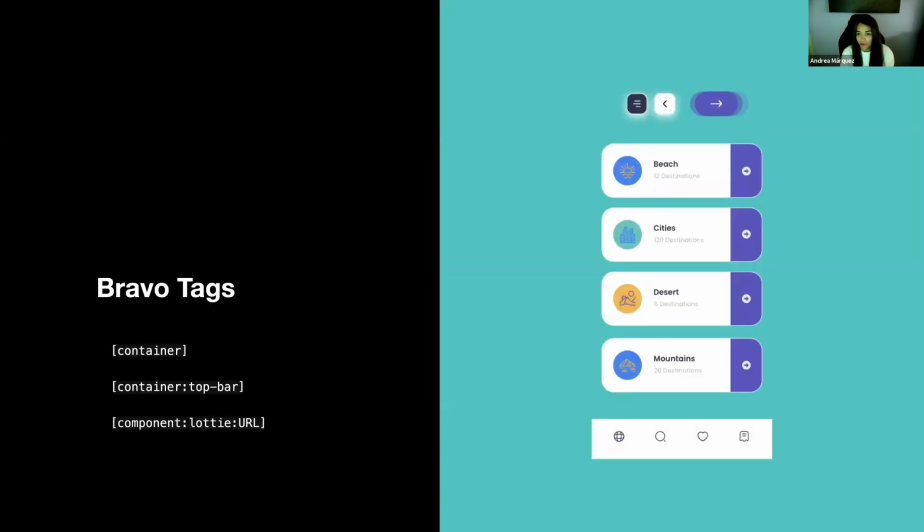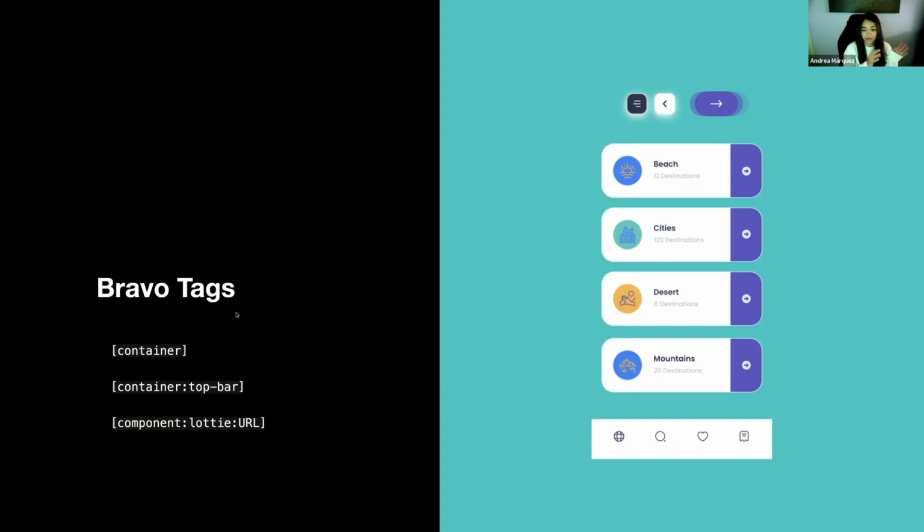The first thing I'm going to show you, on my XD file, I have this element separate, and I'm going to show you how to put it together within the Bravo tags. The plugin basically does the work for us, right?